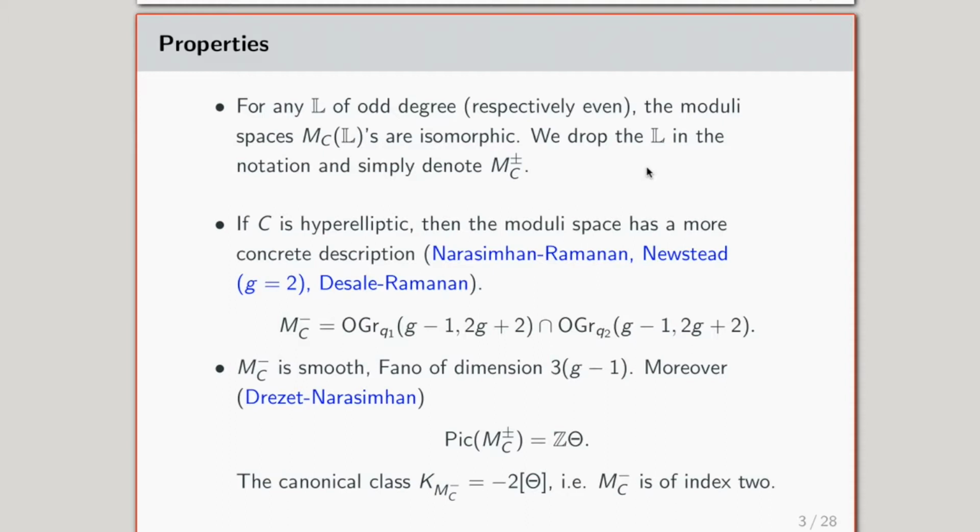So these are a nice class of Fano varieties. These M_C minus are all smooth. They are never complete intersections except for that one particular case. They have Picard group Z, and they are far from being toric. I'm going to study some versions of mirror symmetry for this particular Fano manifold. So let me tell you a little bit more about this Fano manifold.